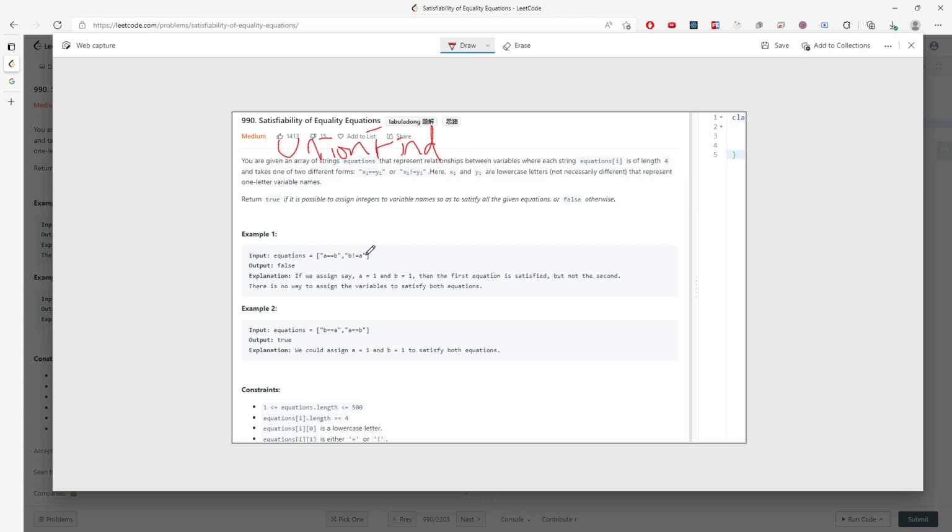So I'm going to assign the size of the UnionFind. How many nodes do I have? I have 26 nodes, because there are 26 lowercase letters.